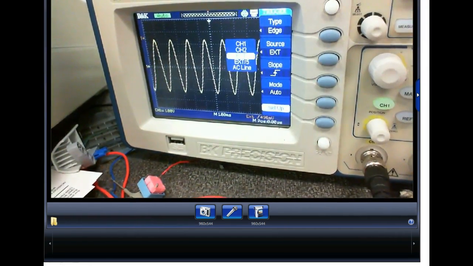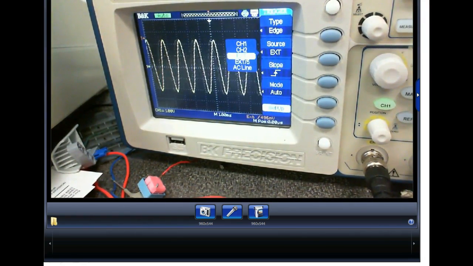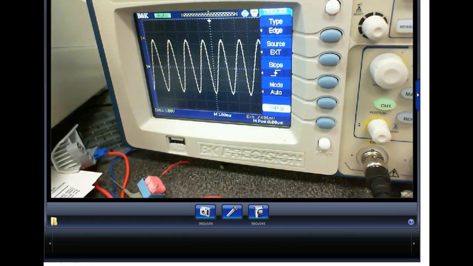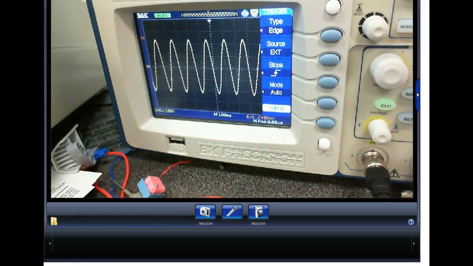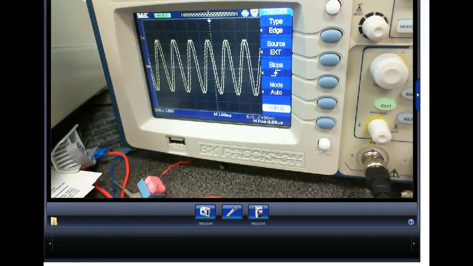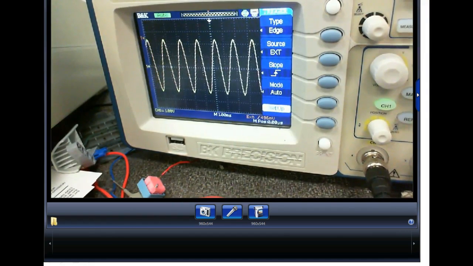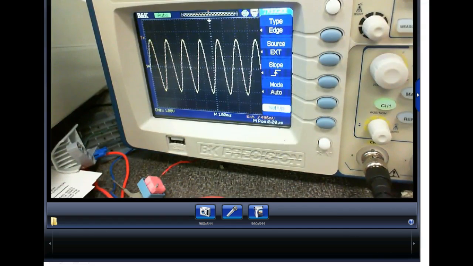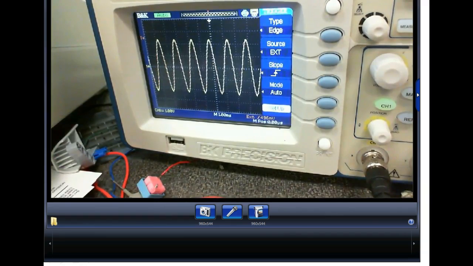You can do that. You can do external, so you can actually trigger the scope on something that you're not looking at. We're not going to use that feature here, so we're either going to trigger on what? Channel 1 or channel 2. Everything that we're going to look at are going to be synchronized signals. So that means if I'm looking at the AC input and I'm looking at the DC output, we can sync. Normally we sync. If I look at the output of the transformer on channel 1 and the output of the rectifier on channel 2, then we can synchronize on either one of them, right?